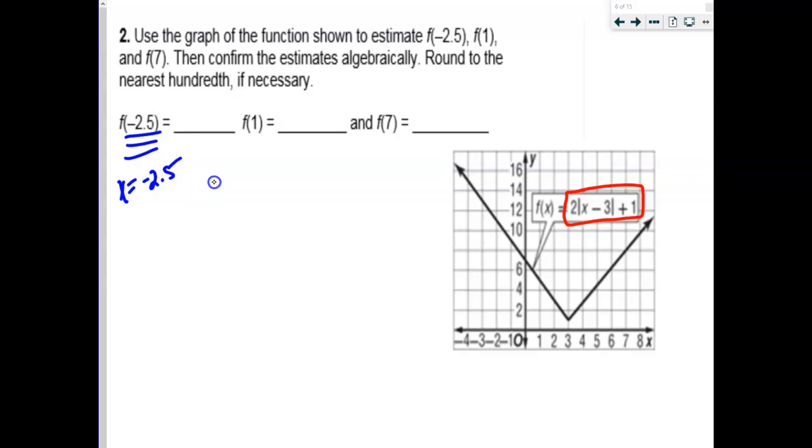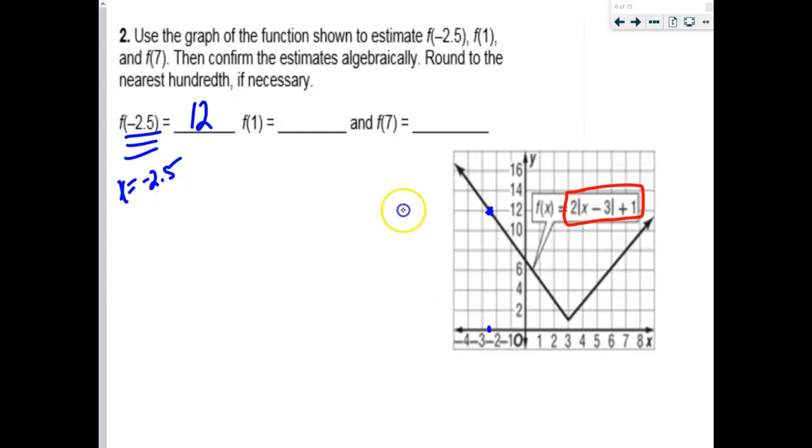They want to figure out what happens when x equals -2.5. So he's going to go over to x equals -2.5, which is roughly right here, and then find the function's output. What do you estimate it to be? Yeah, good estimate. If that's the way it is on your test, there's not going to be an actual algebra expression anywhere, so you're going to have to base it off of your graph. If you think it's like 12.2 and I think it's 12, I'll call it good enough. They're going to be estimations, so I have to give you a little leeway.